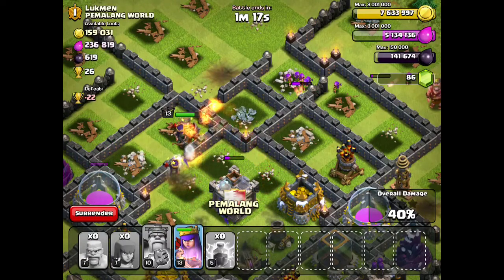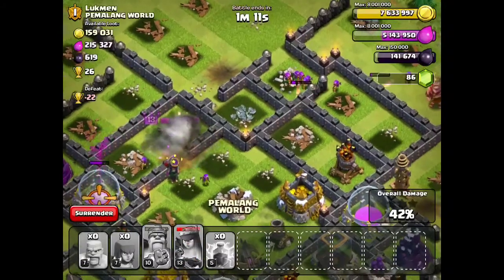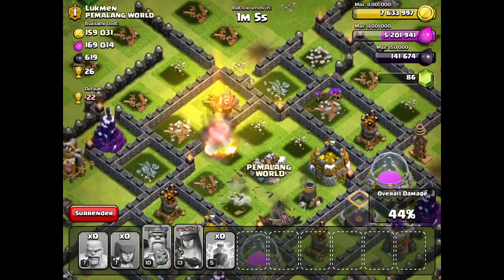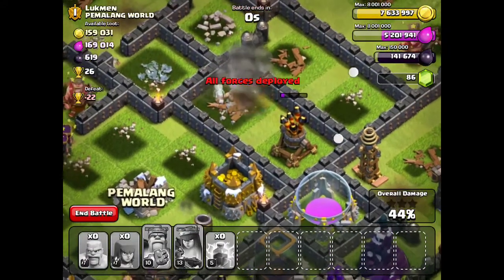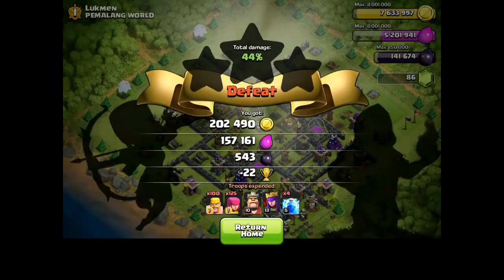I'll save my Archer Queen's ability. Hopefully I'll be able to use it. Looks like I'm just going to get that elixir, which isn't quite as good, but still works. So yeah, it sucks that my archers got so bunched up and the mortar took them down. But still a good raid. I got 200,000 gold, 157,000 elixir. I'm not complaining.